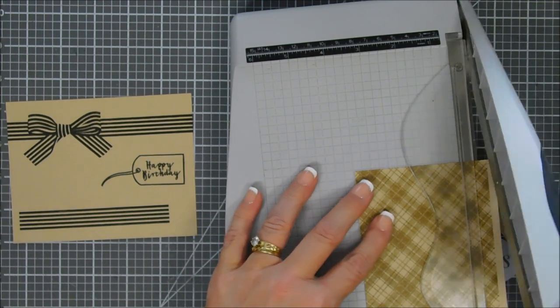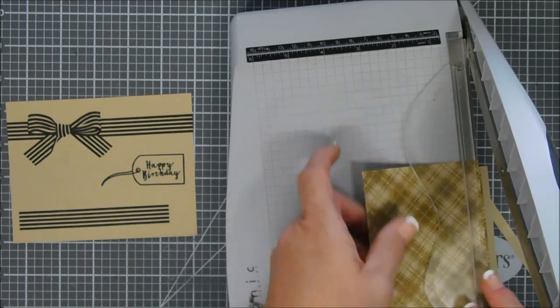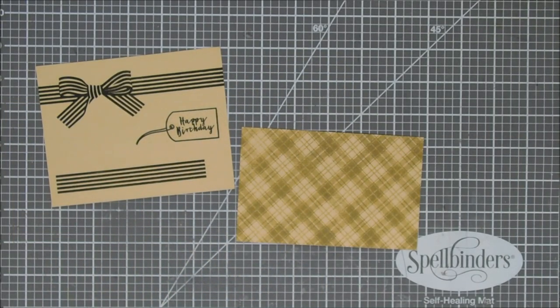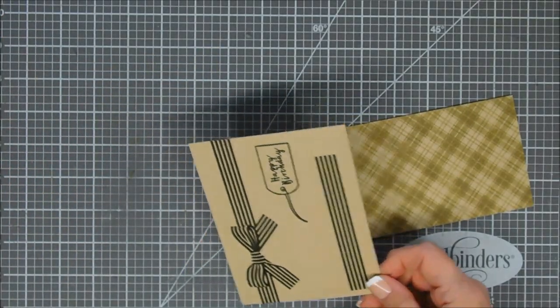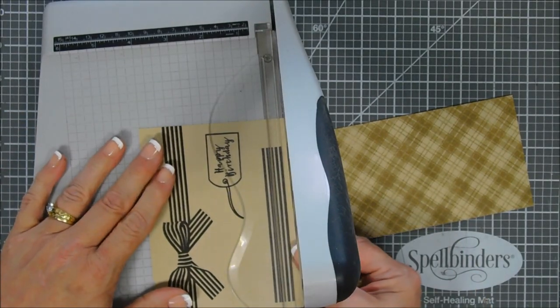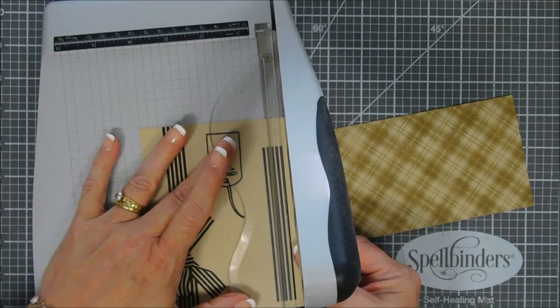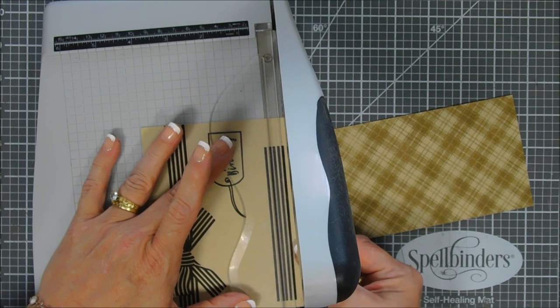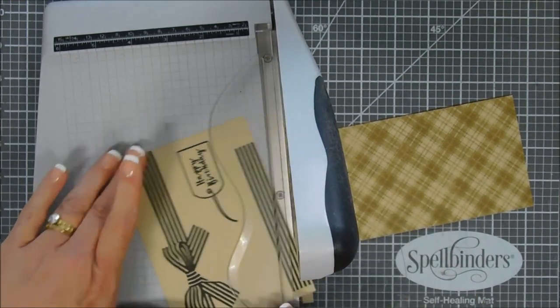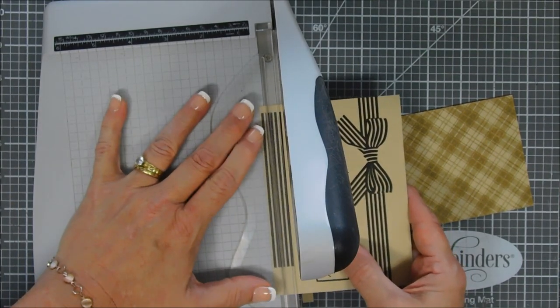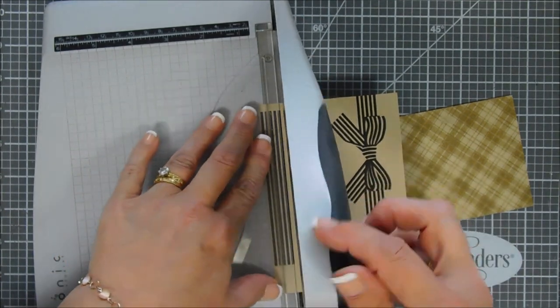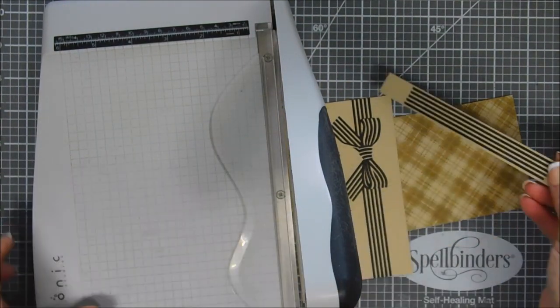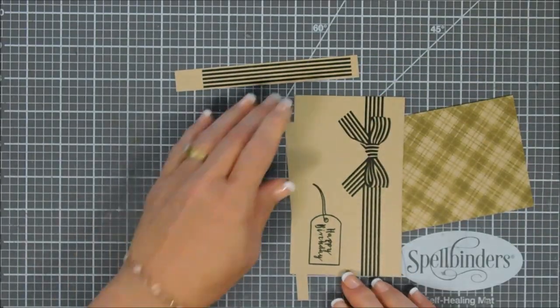I'm trimming down this panel here. I end up trimming it down a little bit more in a little bit, but originally I thought we'll check it out and see if we're going to do a portrait style or landscape card. We're going to go ahead and trim down our ribbon. I'm going to use my paper trimmer for this piece. I'm not sure if this set has coordinating dies or not, but I always like to link them after the video too in case you guys are interested in the dies.